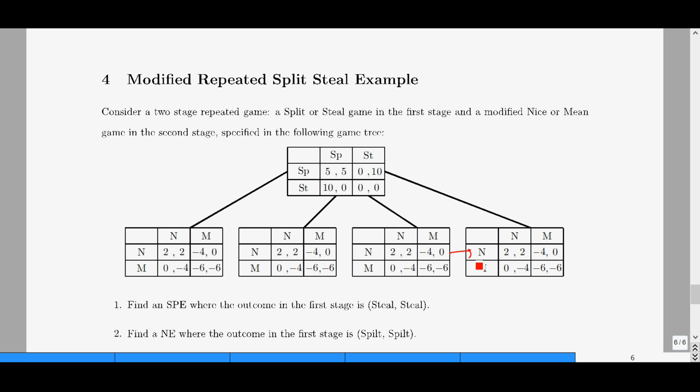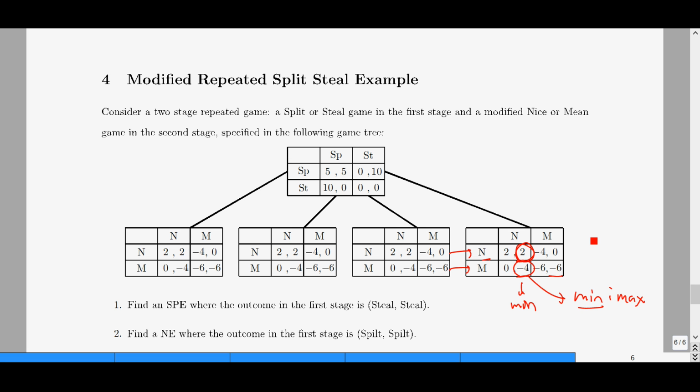If I choose M, then the other guy will try to do the best by comparing 2 and 0, and 2 is larger, so I will circle 2. 2 is the best response. And if I choose N, comparing -4 and -6, the other guy will choose -4. So -4 is the best response. Out of these two, there's one that's smaller, which is the minimum. Whichever is the smaller among the best responses, the best response is maximizing, the minimum is minimizing, which we call the minimax payoff.